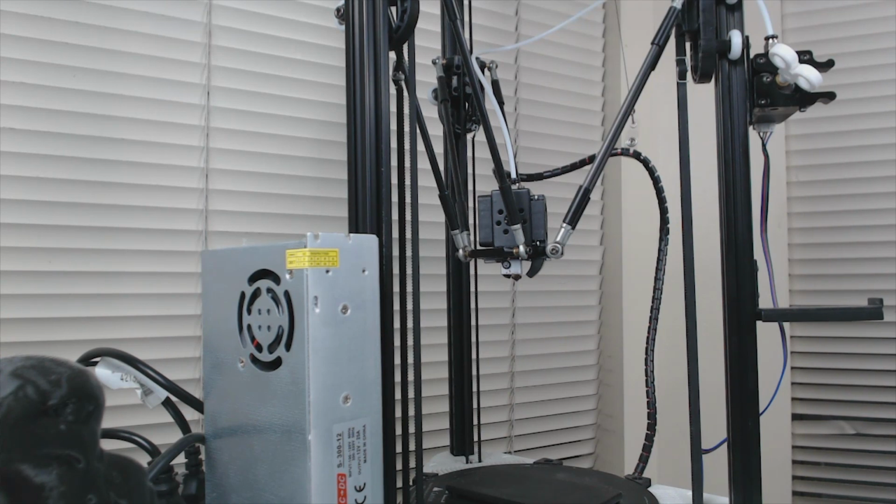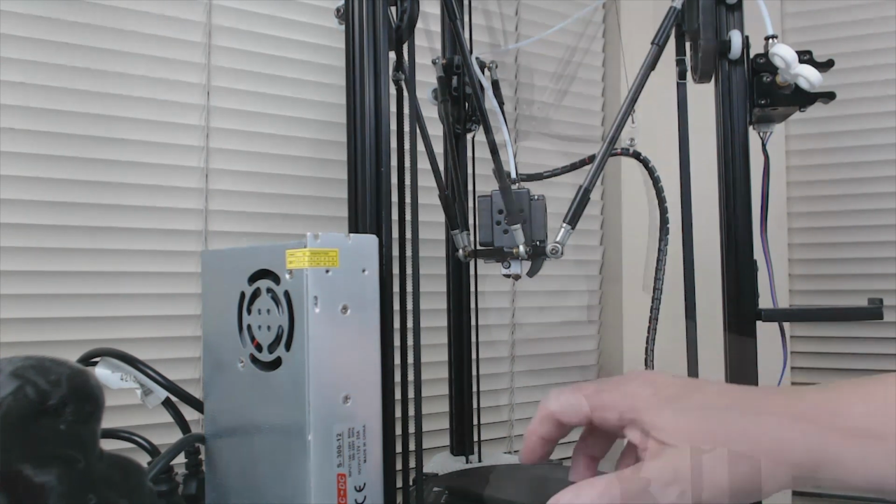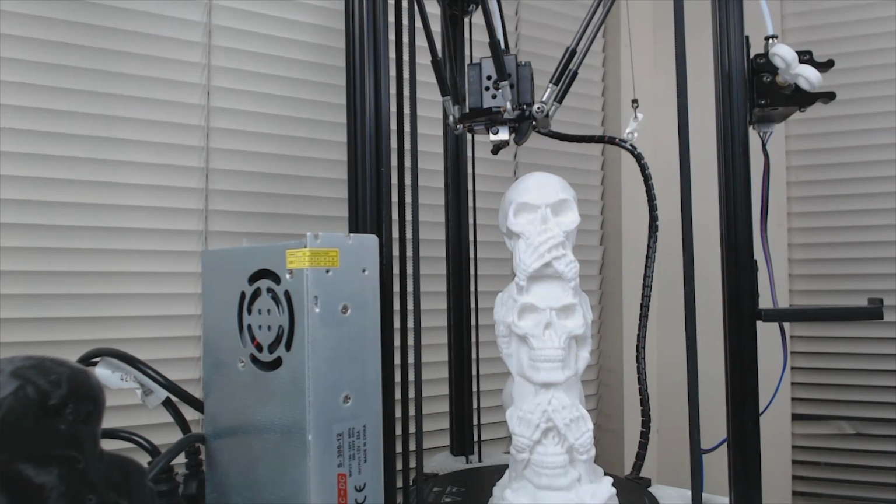What's it good for? It's good for printing tall things, like the 3 skulls here, very fast. But not for multiple parts that have to be assembled.